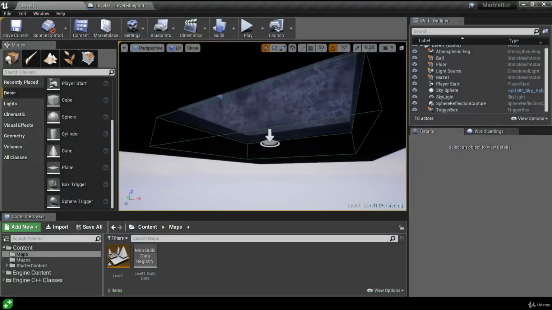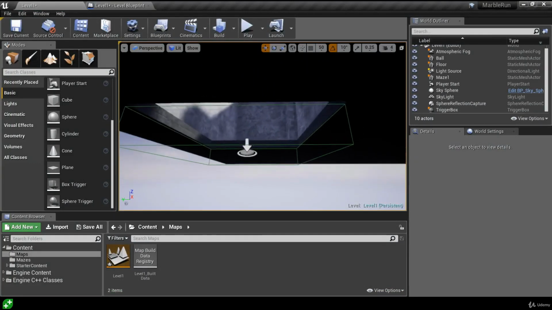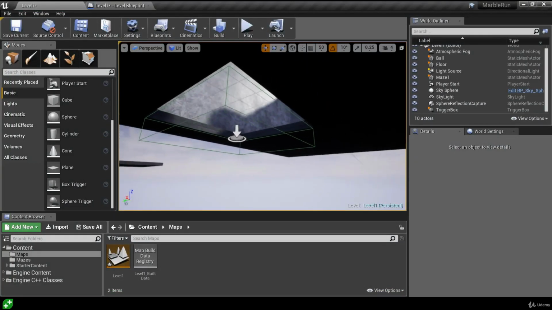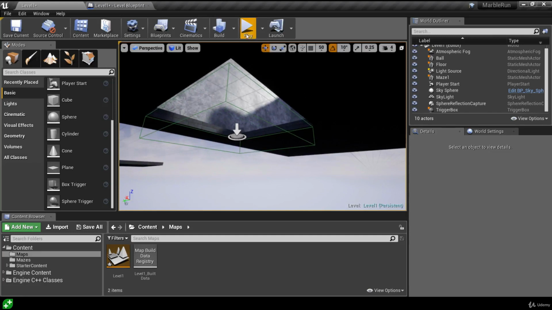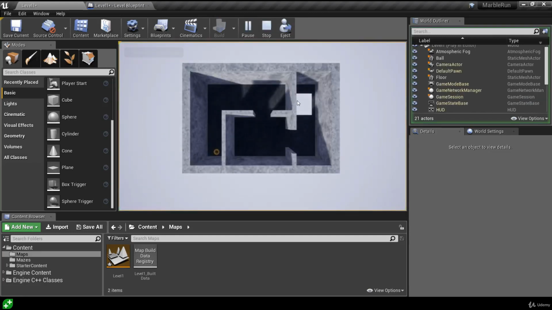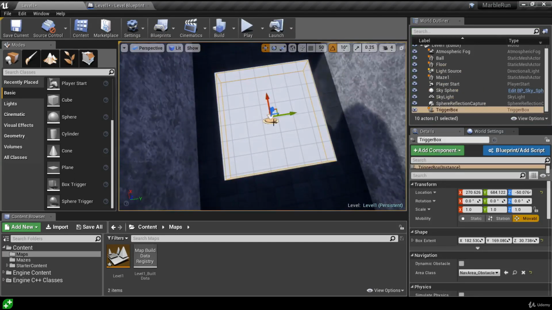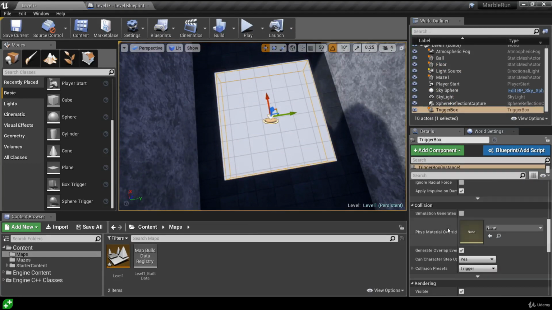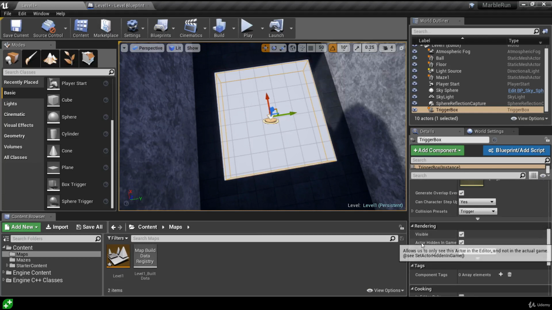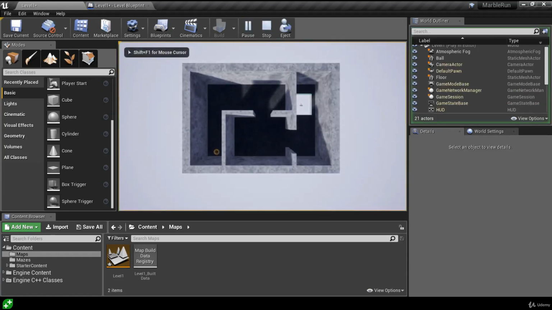Okay, so here is my trigger box placed and shaped underneath the escape hole of my maze. So this is looking good, and by default when we play the game we can't see the trigger box, and this is because trigger boxes are hidden in the game by default. Okay, so if we hit stop and if we select the trigger box, we can override it from being hidden by scrolling down on the details panel to where we have the rendering section, and look, we have a checkbox telling us that the actor is hidden in the game. If we uncheck this and hit play, we can now see our trigger box.